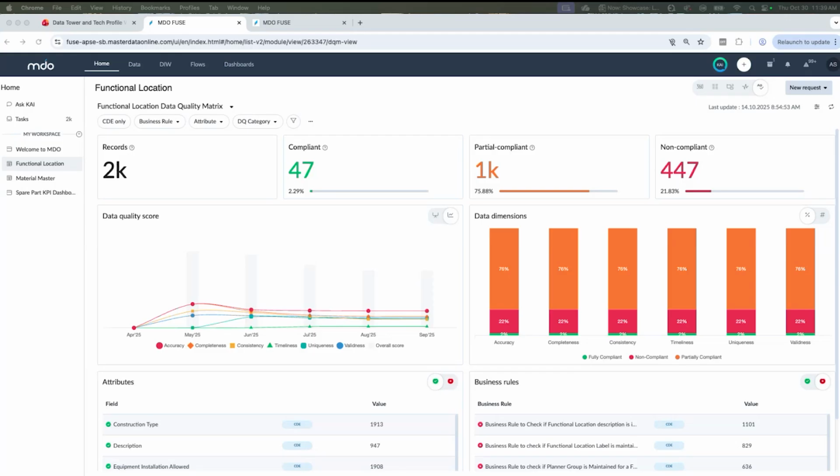Right. My next question is to you. Are we able to fix the records directly from technical profiling, and are we also able to fix data issues directly from Data Tower? Yes, so the idea of the one-click fix that we're going to bring in is that wherever we have a data surfacing interface, whether it's SLA, Data Tower, or the data quality matrix, we will be adding, where appropriate, points where you can easily and quickly fix the data.